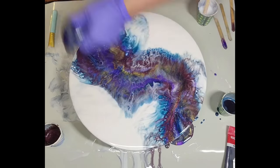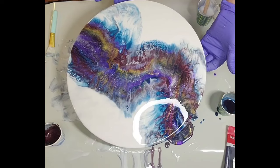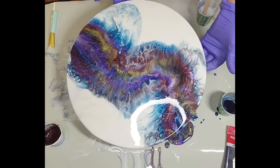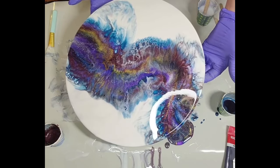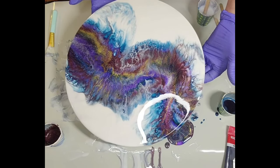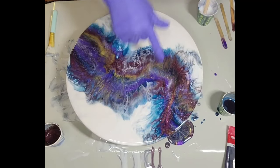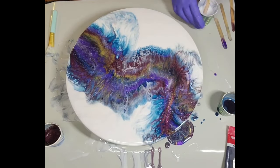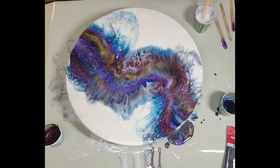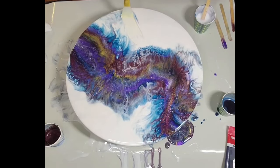Anyhow, okay, so you see there, I have covered up or filled in that area with some more white resin mix, and I'm just tilting it. I remember actually having the thought of like, oh, I can just blow it out. No, I mean, you can't blow it out. It's resin. Anyhow, I don't know. I'm liking how this is turning out. Yep, that's what I thought, and get rid of that.